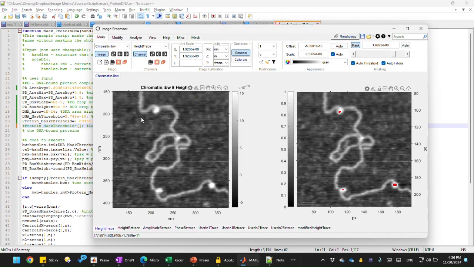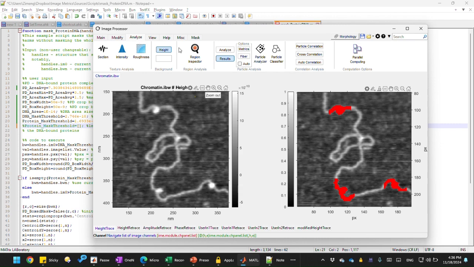So after we masked the protein-DNA complex, you can then perform particle analysis and send them to the particle analyzer, or perform particle correlation and send them to the particle classifier. So let's go ahead and do the particle classifier thing.